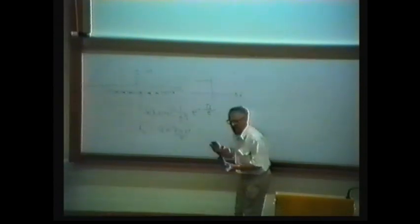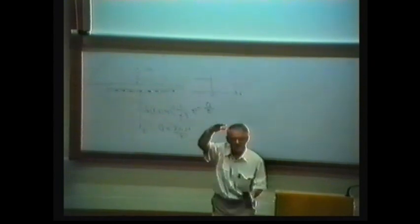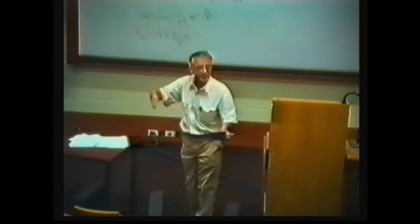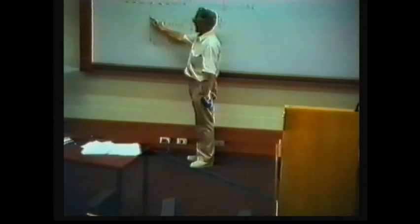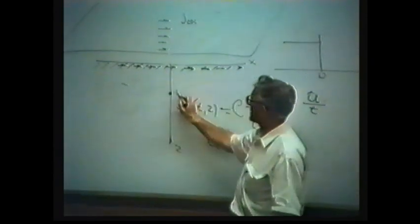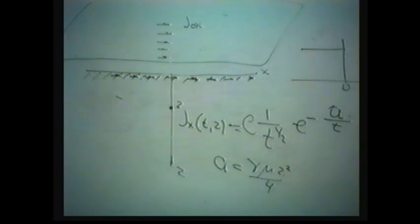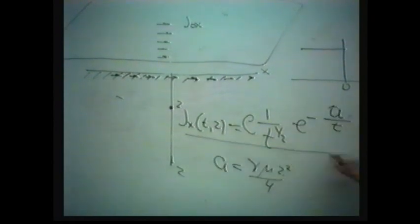So again, since we touched a little mathematics, let me remind you of the chain of events: physical law, Maxwell equation. Instead of the Maxwell equation, the heat equation. That's the solution for the simple case. Now, since it's simple, let me ask you: point z, any point z. Tell me please, what would be the behavior of current at any point z as a function of time? z is fixed. Look please at this expression, nothing else.